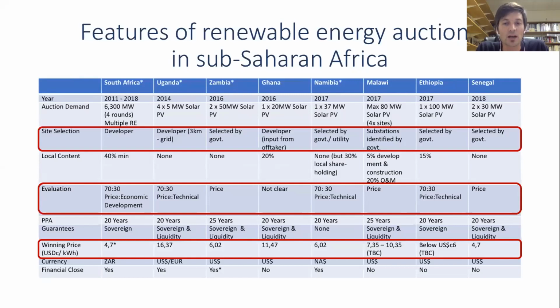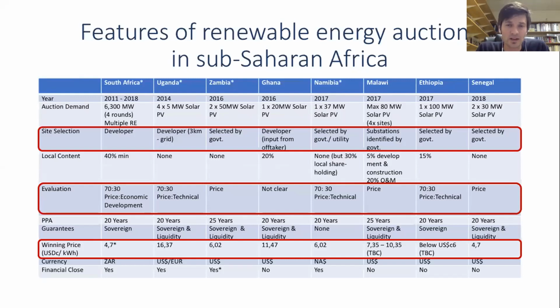But what I wanted to highlight is Namibia. I think it came out with a price very similar to that in Zambia, but it's a country where investors are being paid in the local currency, in Namibian dollars. Where there's no sovereign guarantee, whereas that is a standard feature of most other African countries. And they've managed to secure very, very good prices for a 37 megawatt PV plant. And so from an African perspective, where we desperately need more power and we need really good priced power, this is a really encouraging development.